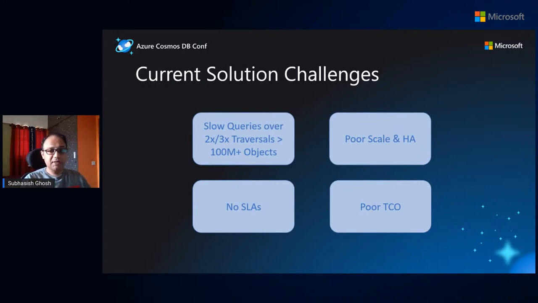The key challenge gradually becomes not just managing the discrete data points, where a data point here is a record, which in graph we call a vertex, right? But it is also very essential to these use cases to understand and traverse the relationships between these distinct data points. So this easily fits into what we call discrete data in relational tables, but connected data and managing connected data becomes quite a challenge. So for example, this customer specifically, when we did not 1x, but 2x, 3x traversals and more, again, not on 20 million, 40 million objects, but exceeding 100 million plus objects.